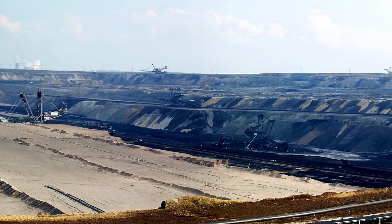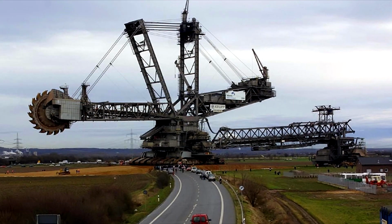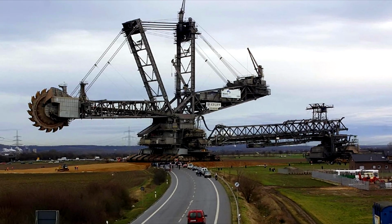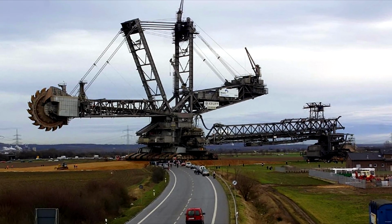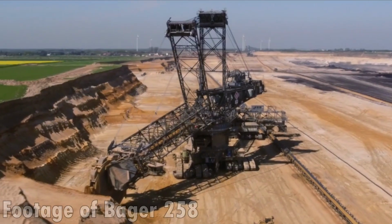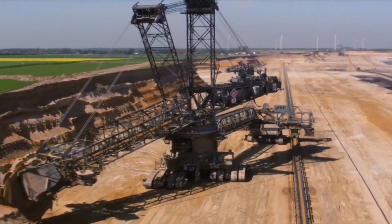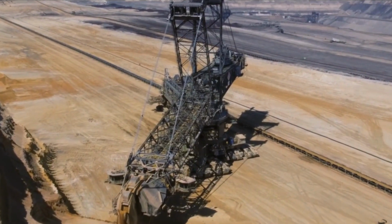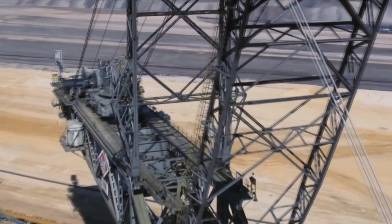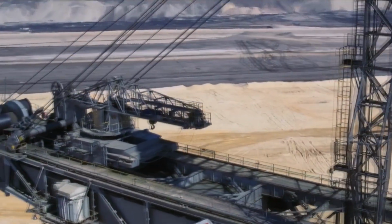If you want to talk about off-roading capabilities, the 288 made a 22-kilometer trip over a period of 3 weeks. This was when it was relocating to a new mining site. The trip included going through a river, over several roads and even a railway line. The reason that I brought up the Bagger is to show that the technology is now there. The 288 was completed in 1978. That's 36 years after 1942, which was when the design for the Land Cruisers was drawn up. There are still loads of issues to overcome.